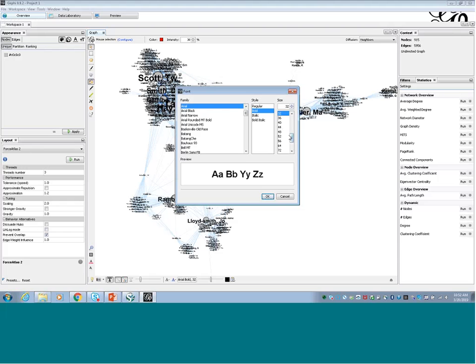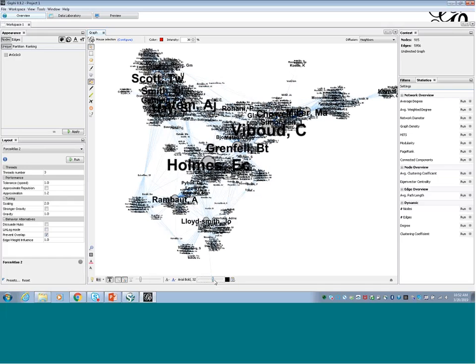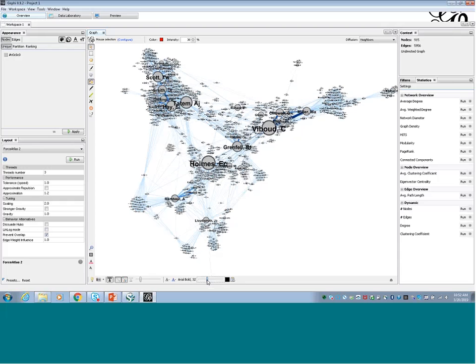We can do that here, but most of the time what I do is use the slider that's next to it. You can click and drag on this slider to make things either larger or smaller, depending on what you're interested in. This is a much more dynamic way of doing things, and it gives you much easier control over how big you want the node labels to be. I just find this a lot easier to work with node sizes, so that's the way I typically do this. So I'll get it to a size that I like and then work with it from here. This looks pretty good from my perspective, so I'm going to go with this.